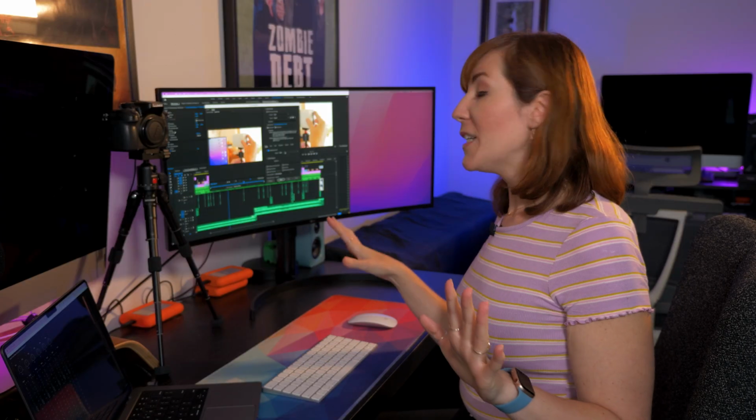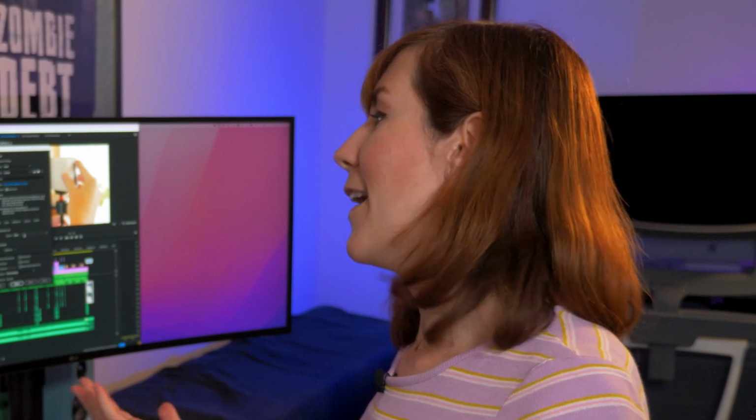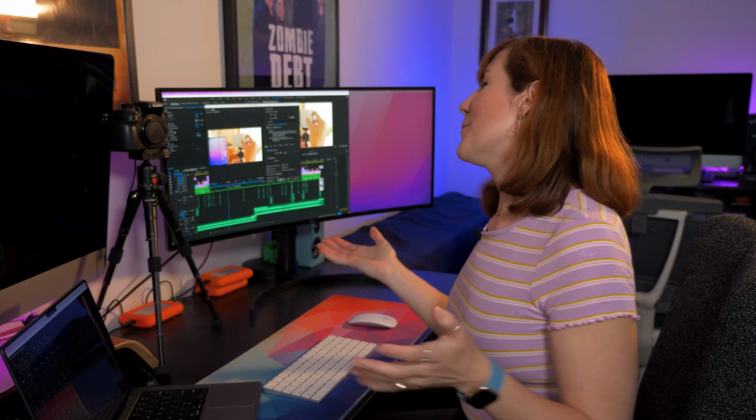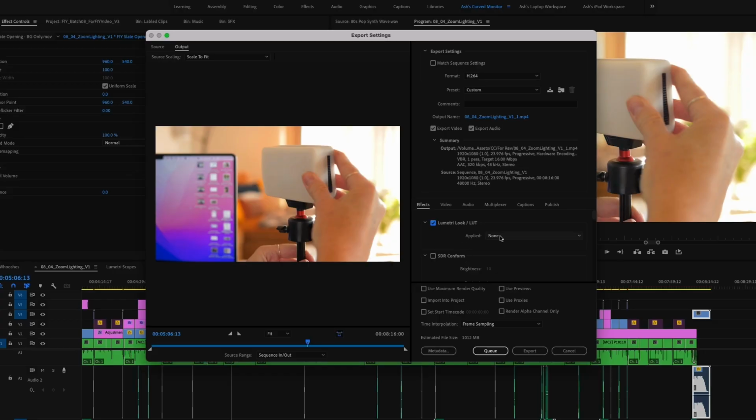So I don't know if you've noticed this, but it's been a problem with Premiere and Mac machines, specifically Mac. Don't worry, if you're PC, you probably don't have this problem. But specifically with Mac computers, there's a weird color shift when you export out of Premiere, and they say that it's a Mac problem. So here's the thing I recommend: using a LUT on export.